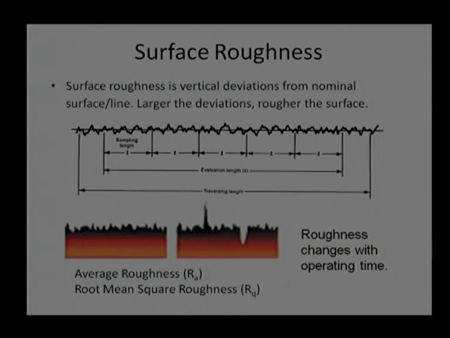If I count only the average surface roughness, then equal weightage is given to low peaks and high peaks, while when we take the root mean square roughness or Rq value, a more penalty is paid by high value peaks. And as I mentioned earlier, the roughness changes with operating time. So whenever we are designing a component, we need to design it according to the time. Is it a short life component or a long life component? If I have to design a component only for 10 hours, naturally I will keep the bedding-in time in my own industry. I will not give the component to the customer at all.